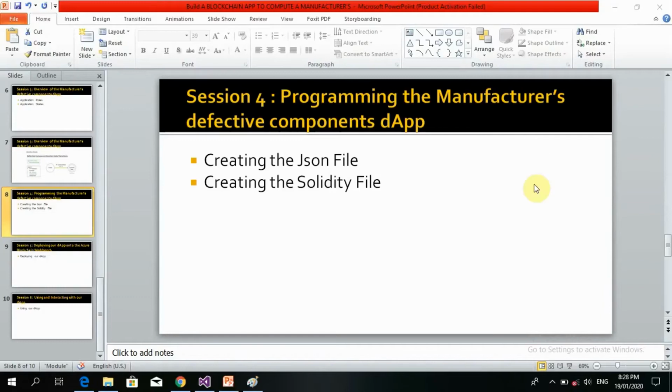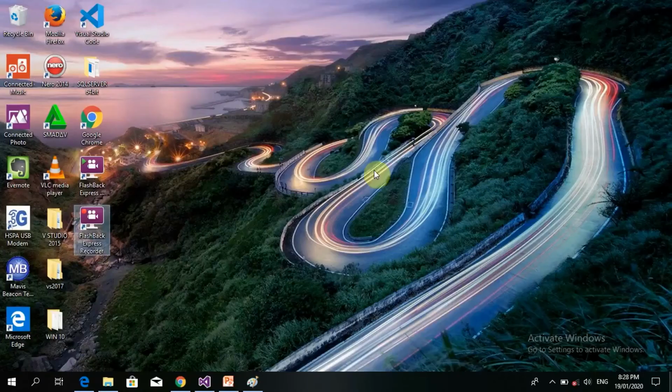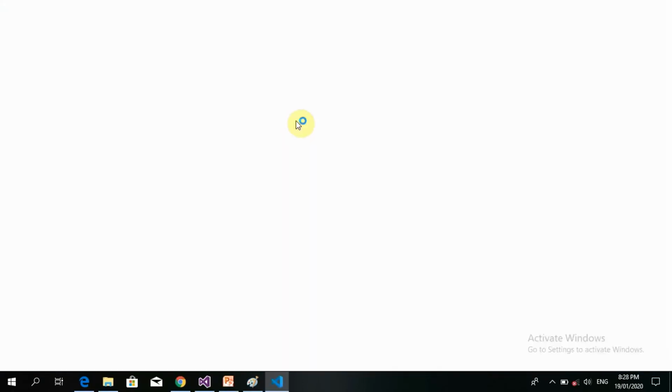Now you can use any editor that suits you, but I'm going to use Visual Studio Code. You can even use Notepad for typing this code if that's okay for you.